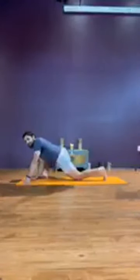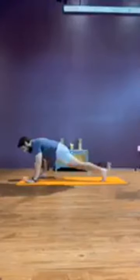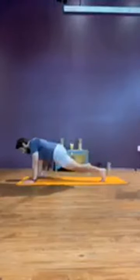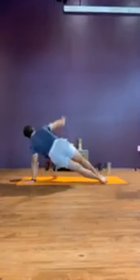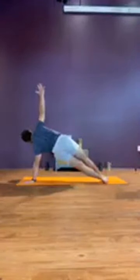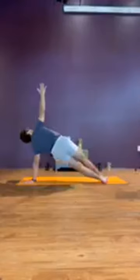Plant the palms back down, right toes tucked, right leg lifts. Keep the right palm planted, prepare for side. Take an inhale, and as you exhale, swing left foot back to meet the right. Reach your left arm high, and take another 4 deep breaths. Just working that right side, lifting, keep the belly pulled in. Option to gaze to the left hand if that feels good. Last 2 here.